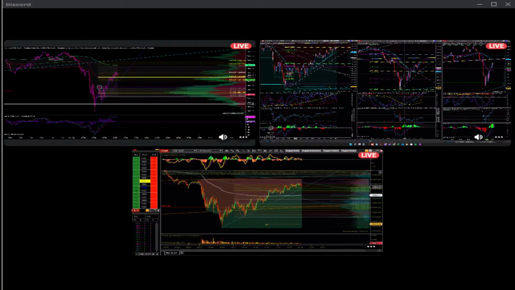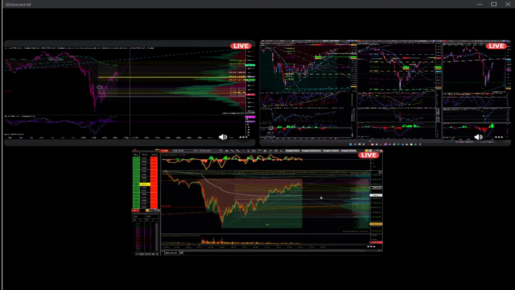We'll see. What do you think about going in on this break of this trend here? The next one, this one is going to hit right now. I was actually thinking about it. Let's see. I'm going to go ahead and give it a go. Go to it and put it above.